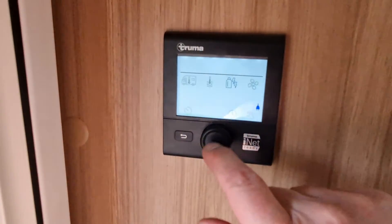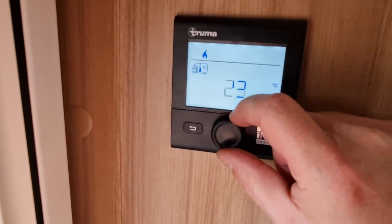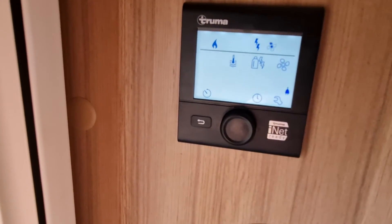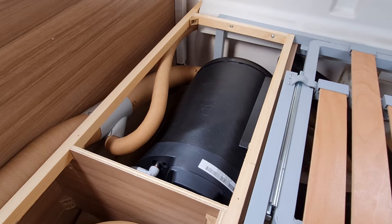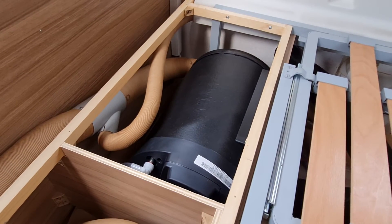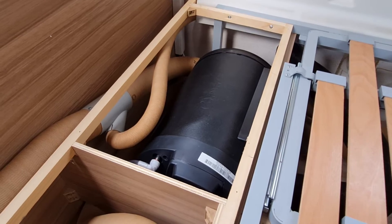There we have it, all fixed back in place. I'll finish off the boarding later. The only thing left to do is switch the unit on and see whether it works. Here's our heating unit — we're on electricity, put to electricity 2 to make sure it brings on both heaters — we'll give it a good zap at 30 and find out what happens. The unit's clicked, making a noise, vents blowing — just a case of giving it a few minutes to get up to heat. And there's heat coming through each of the vents now — the system seems to be working.